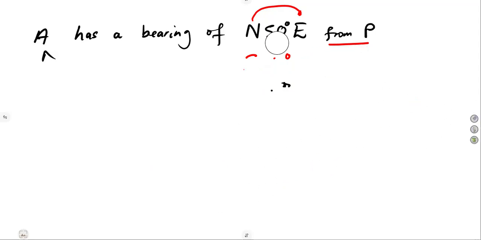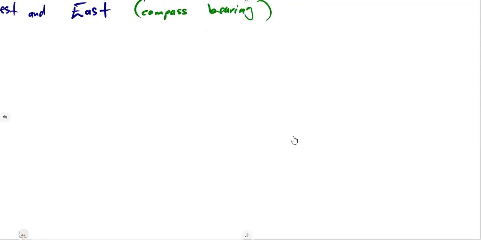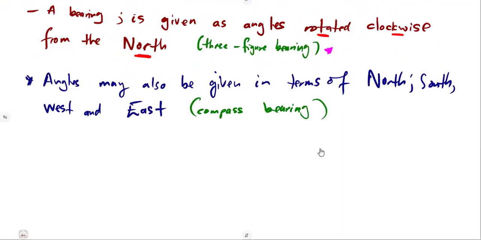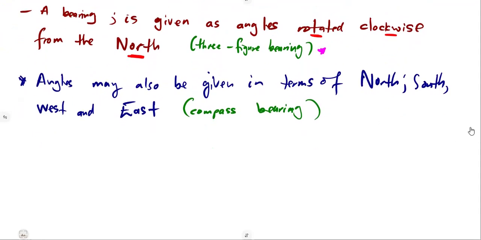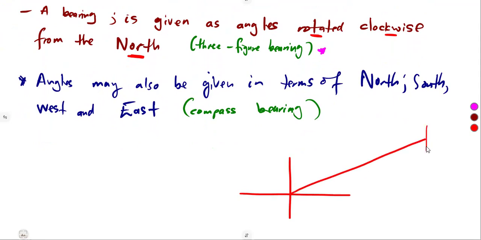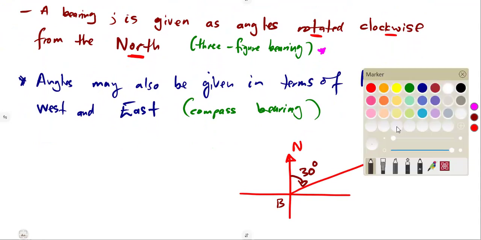So from these two, you must be able to read and understand the meaning of these two together on the same diagram. Let's say we are given something like this, all right? A from B, which is maybe 30 degrees. This is the north pole. This is B, and this is A. Then we are given here an angle of 30 degrees. I just want us to analyze what is happening here.